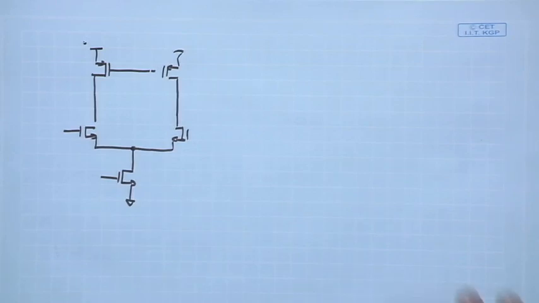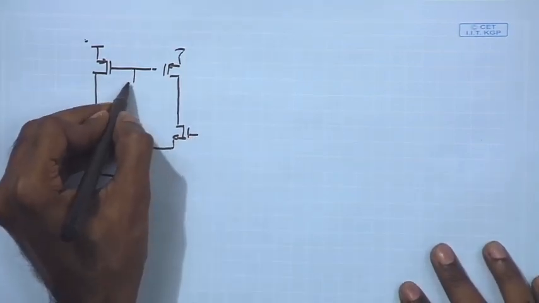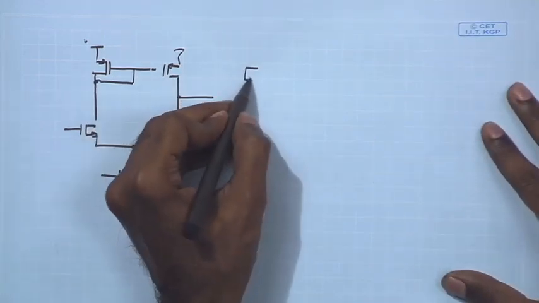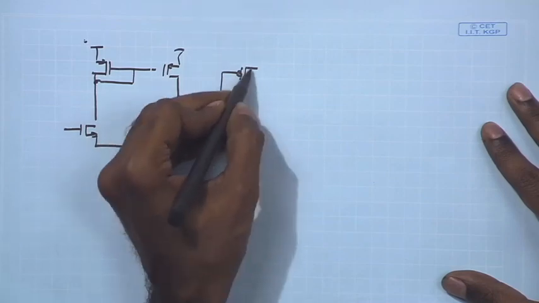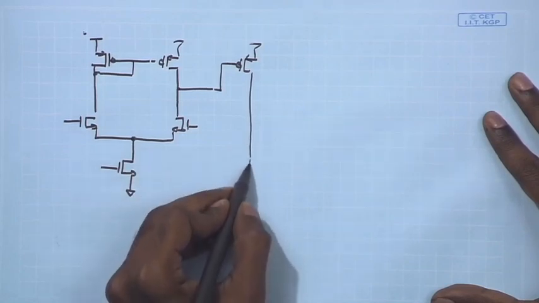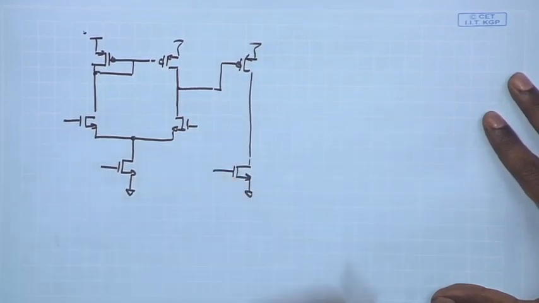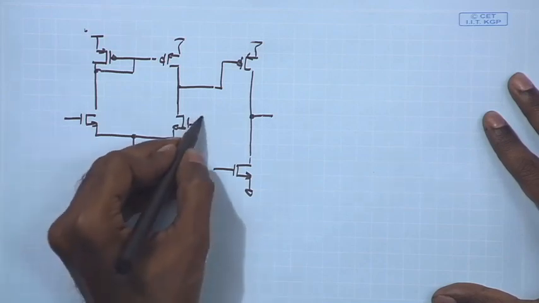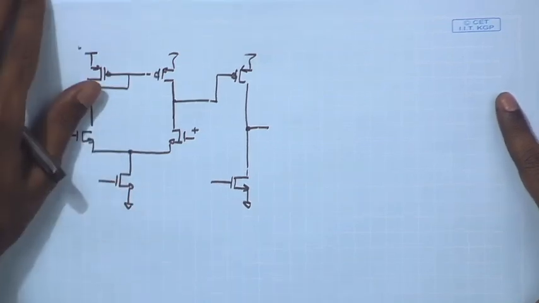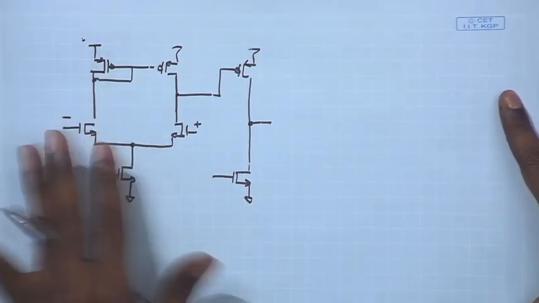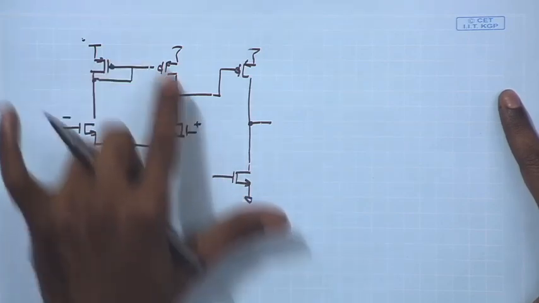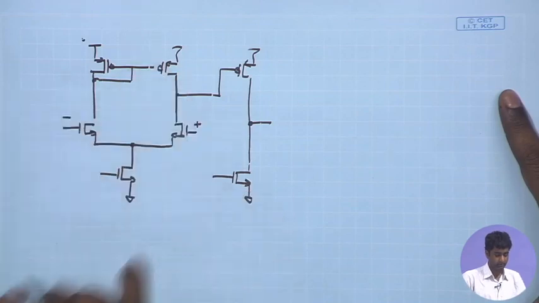In our case, we are looking at a differential input and single ended output comparator. So, we have an output which is single ended, and we have the positive and the negative terminals. We discussed the sources of mismatch in the transistors, how process variation can lead to mismatch in the transistor pairs, load pairs as well as input pairs, and how we can figure out the overall effect of that mismatch.